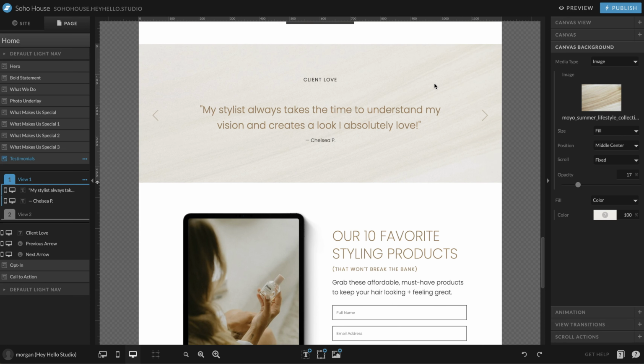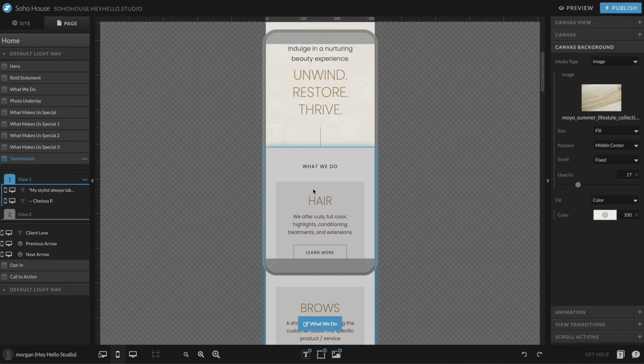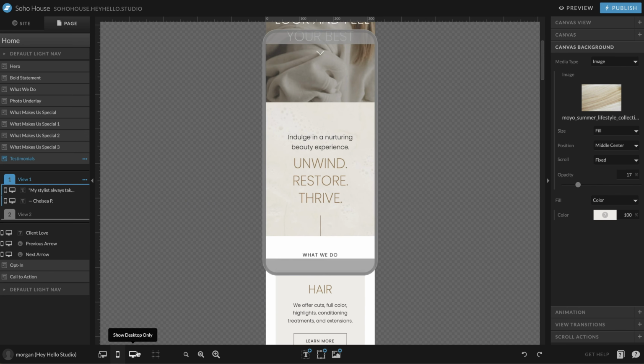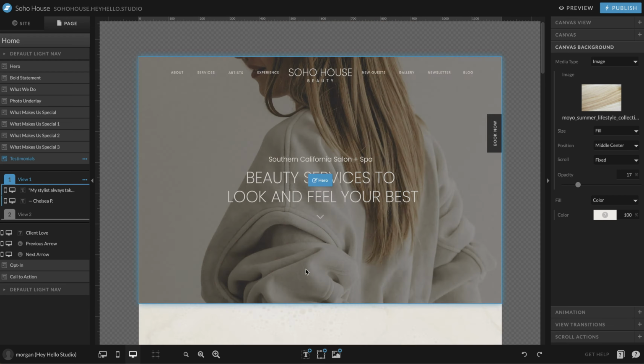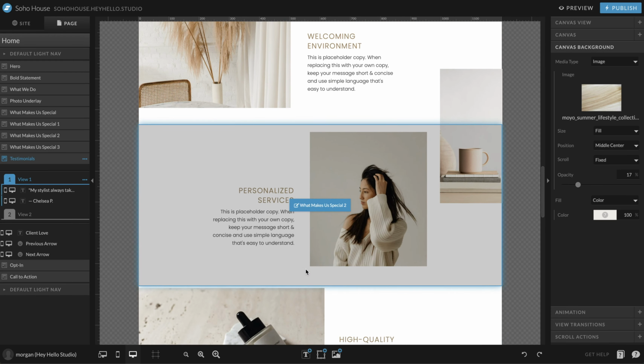If you need to split the background image for desktop and mobile, you do that same as always by clicking the 3 little dots that appear when you hover over this section. Click here and then click on split mobile and desktop, and then you can choose a different photo to display for the canvas background on the mobile version. This is really helpful. Sometimes photos look great horizontally on a site, but they look a little awkward or aren't displaying properly in a vertical setting. So that's a really handy option to be able to swap out a different cut or a different style of the image. So those are canvas backgrounds and static images.